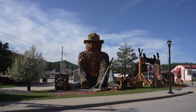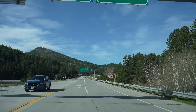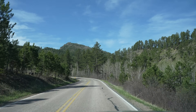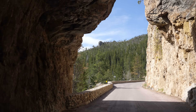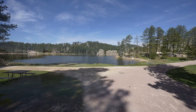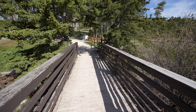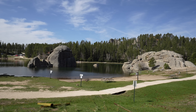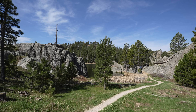We saw the biggest Smokey the Bear ever. After passing Hill City we turned onto the Needles Highway, which many say is one of the most scenic drives in the country. Note that there are low, narrow tunnels. As you turn on Highway 87 to continue, there's an opportunity to turn off and see Sylvan Lake — you should definitely do that. Sylvan Lake is one of the most popular areas in the Black Hills for hiking, also a jumping-off point for Black Elk Peak, the tallest mountain in South Dakota. The lake is man-made, created in 1891 when a dam was built across Sunday Gulch Creek.